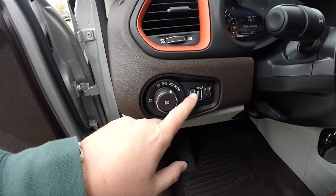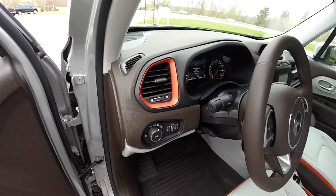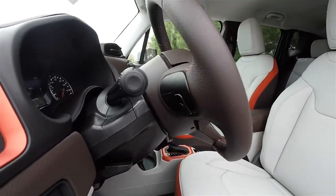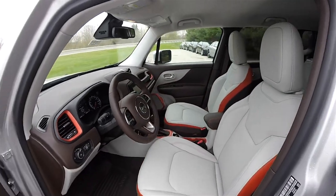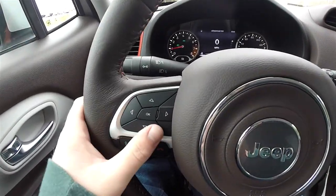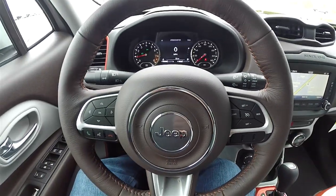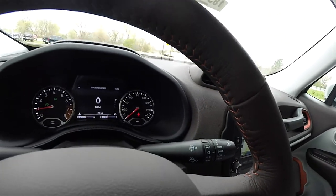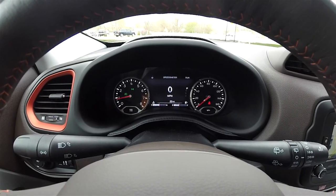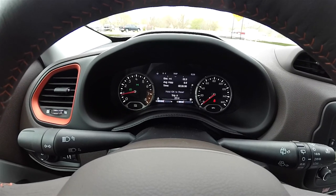Controls for automatic headlamps and fog lamps, ambient light dim, and panel dim. The tangerine accents continue on the dash panel. Leather wrap tilt and telescoping steering wheel with audio controls. You have your multi-view instrument cluster controls, Uconnect Bluetooth controls, as well as cruise control on the steering wheel. The steering wheel also has the tangerine accent stitching. The full color display thin film transistor trip computer is completely reconfigurable and shows a wide variety of data.